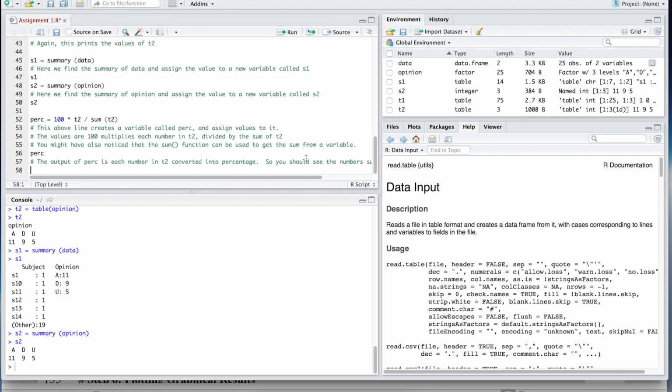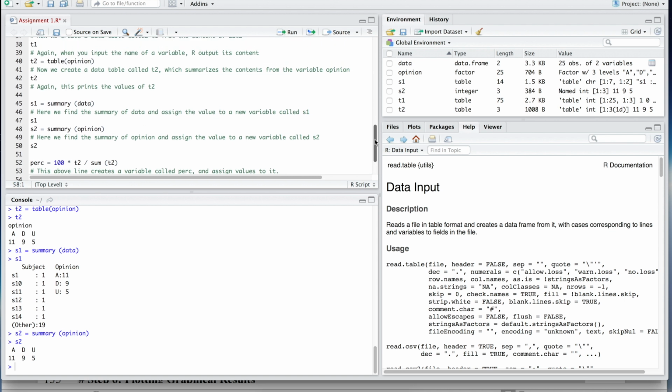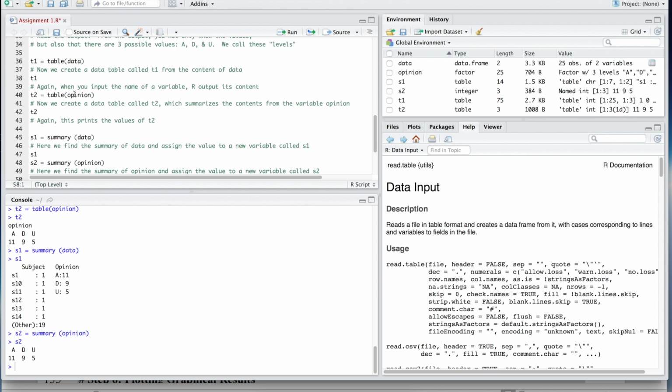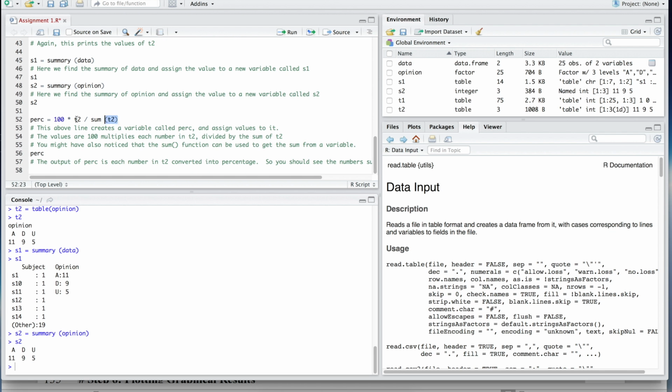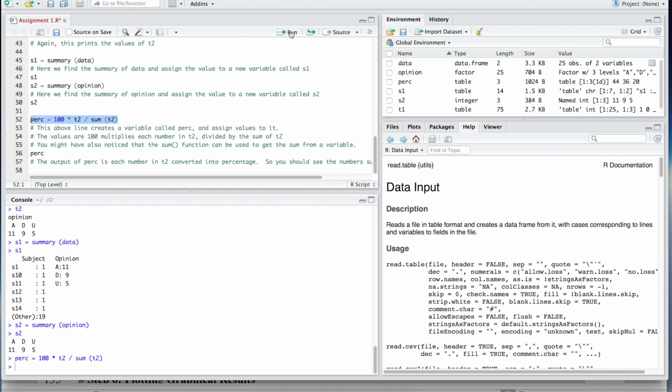So table 2, as we recall, is for the opinion variable. So when we run this code line, we're calculating the percentages of the values in that table, and we can see that over here in the global environment.